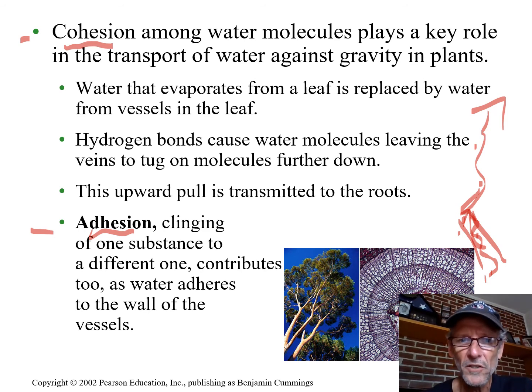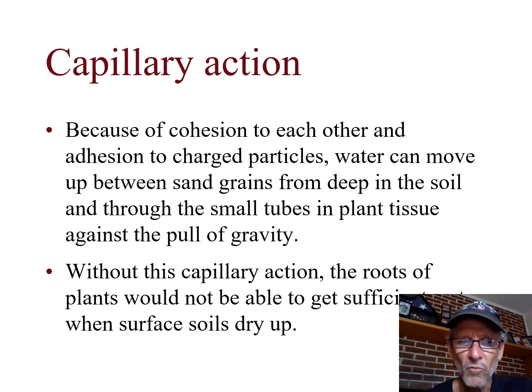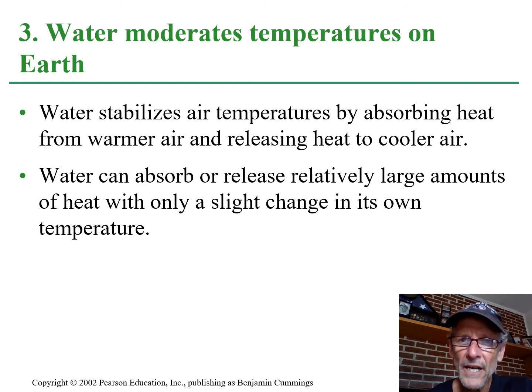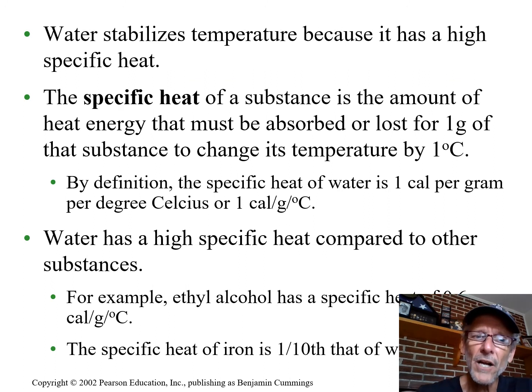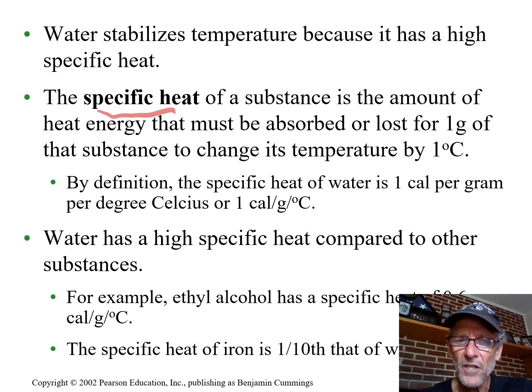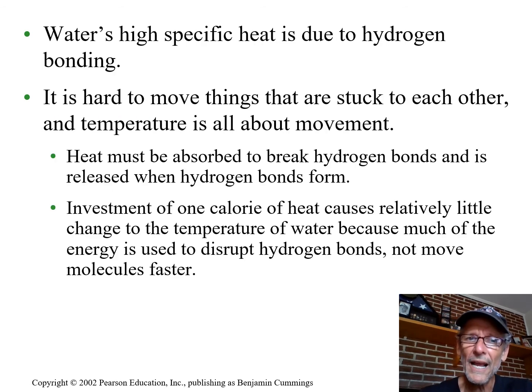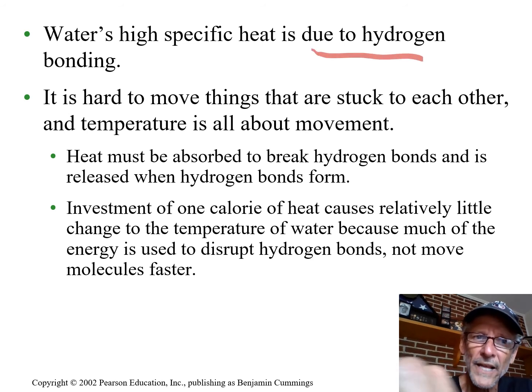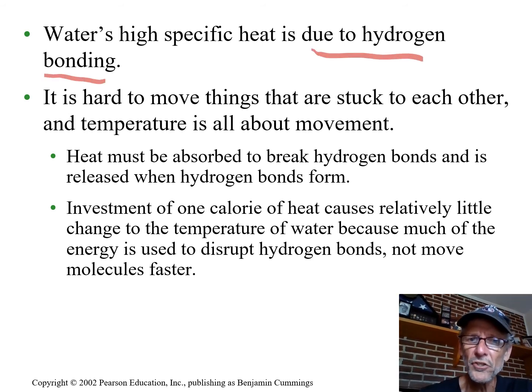Now we've covered all the words in the syllabus. So here's just more of what we said. Here's again the temperature moderating ability, which has to do totally with cohesion. The fact that they stick to each other means that they have a high specific heat. This term didn't make the syllabus this time around. It used to be, but it wouldn't hurt if you could throw that in there if you were talking about why water can absorb temperature change and therefore cause living things and living environments to stay at around the same temperature. And again, all that is due to its hydrogen bonding, which is due to its polarity.